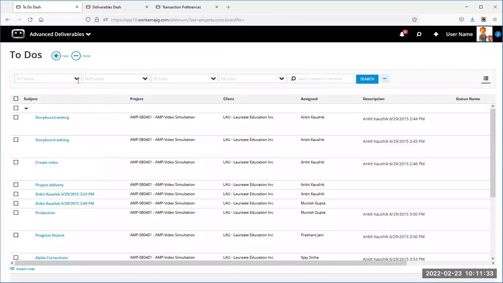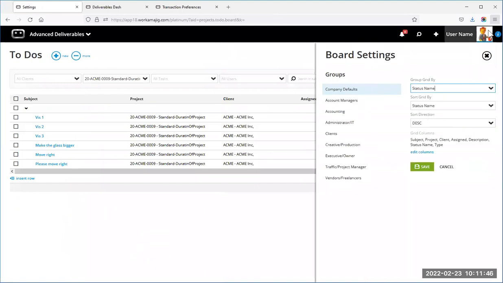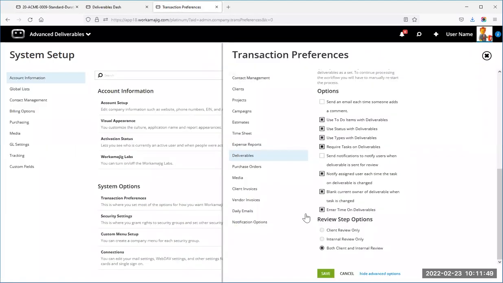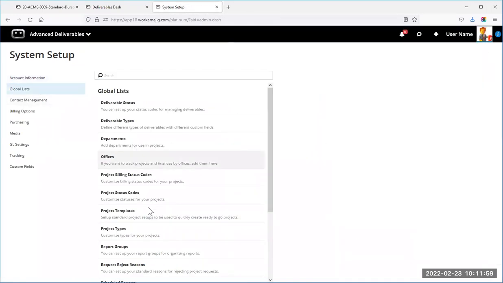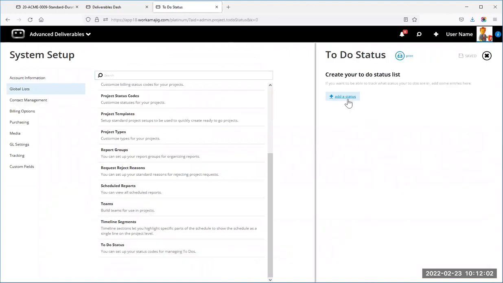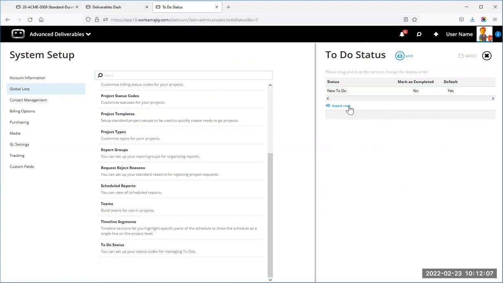But when you do have the to-do board going, you are able to say, hey, show me the to-dos on this particular project. And here I then have my to-dos that are ready to go. I apologize, I'm on a different system here that doesn't have all that set up. Let me check something here real quick. Yeah, that would be why I did not have my to-dos set up on this particular one, and I apologize. Let me just add some to-do statuses here real quick.